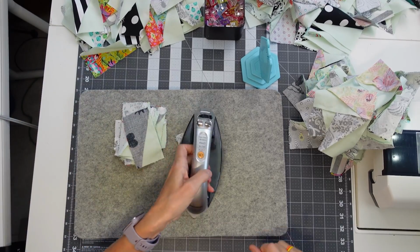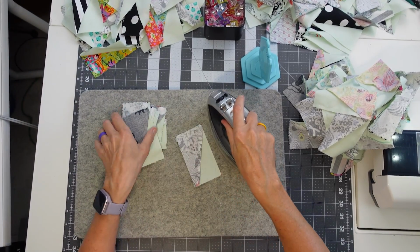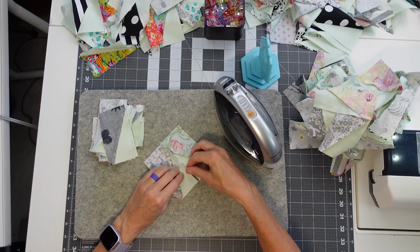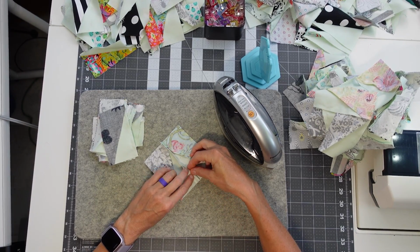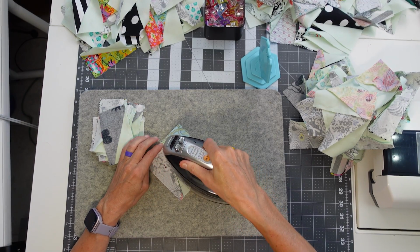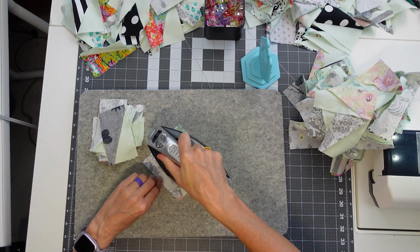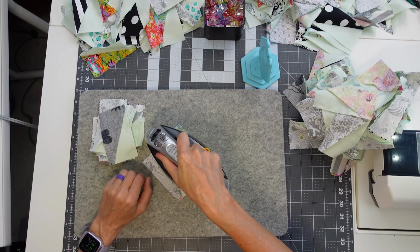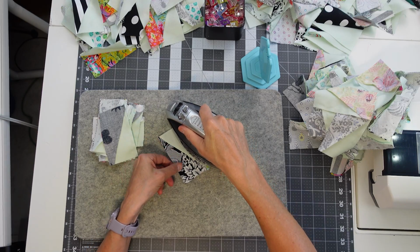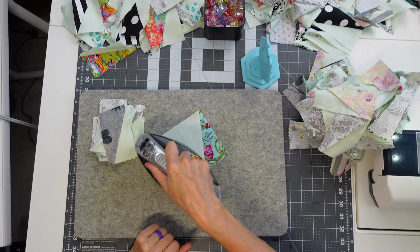Okay, once we have them separated, we are going to iron that seam open, and at the end we'll have our 60 units that will go into our block. And these are the ones where the background is sewn together. So that's what our 60 are going to look like.